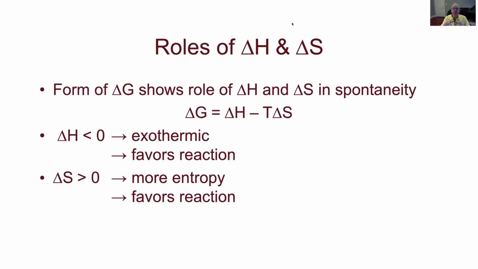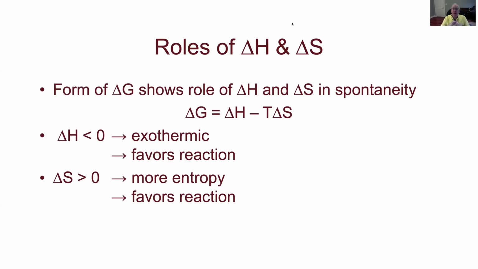So if delta H is negative, the reaction is exothermic, right? If delta H is negative, then that first term on the right is going to be negative. So then that term is going to be helping to pull delta G towards a negative value. So exothermic reactions would favor the reaction being spontaneous, okay? It doesn't guarantee it being spontaneous, but it does its part, right? The enthalpy term then at least is in favor of it being spontaneous. Then I go to the entropy term. It's minus T delta S. And again, T is always positive, right?